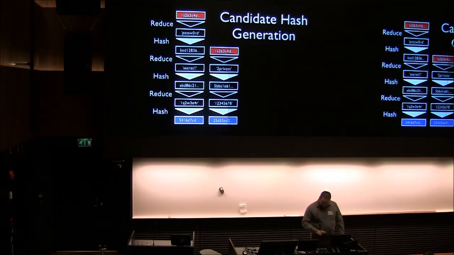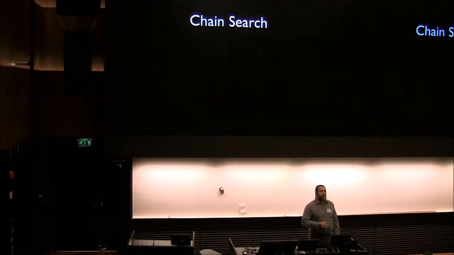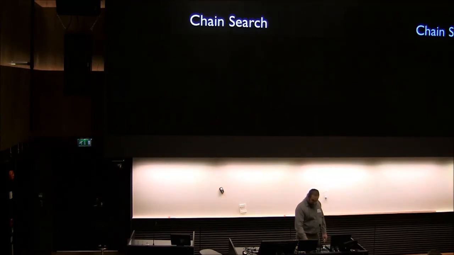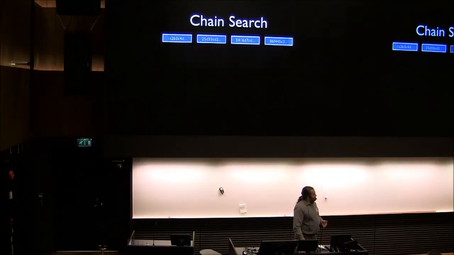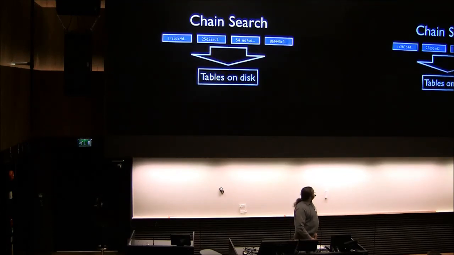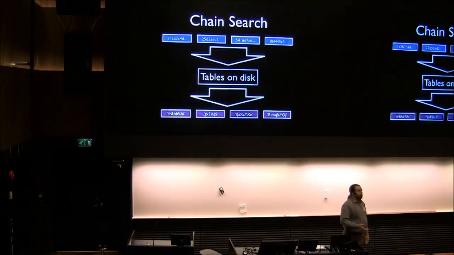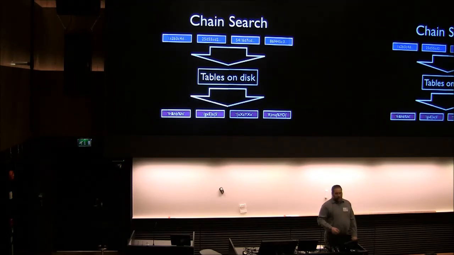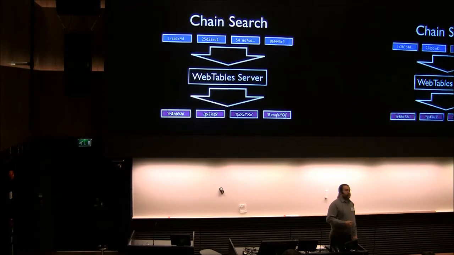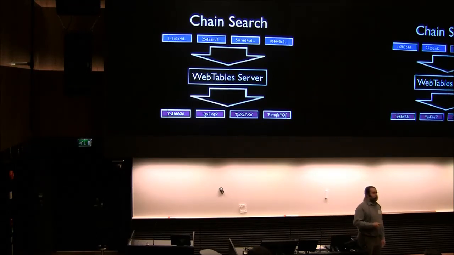So the next step in rainbow table cracking is doing the chain search, or the table search. For my tools, because this improves performance on spinning hard drives, I sort the hashes into the table order. They get fed into a search process that looks through the tables on the disk and comes up with the chain start points, either numerically or ASCII or whatever your particular representation is. So what web tables does is simply replace the search on disk with queries to a remote server.